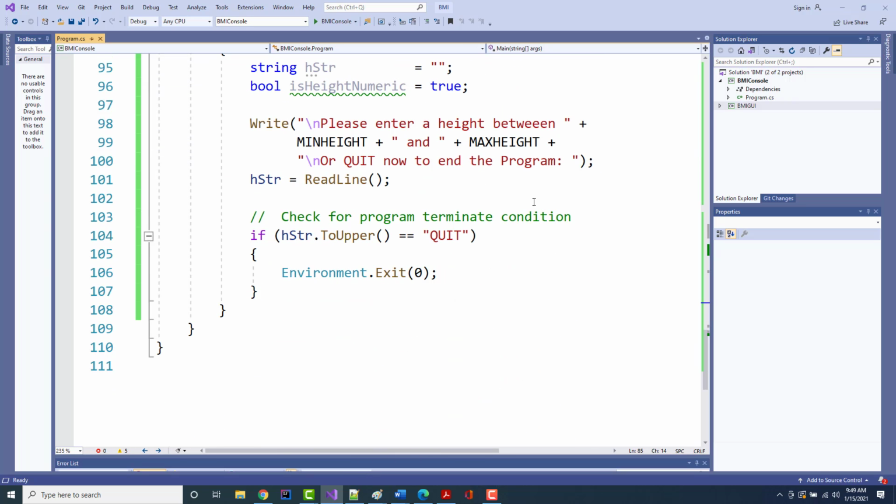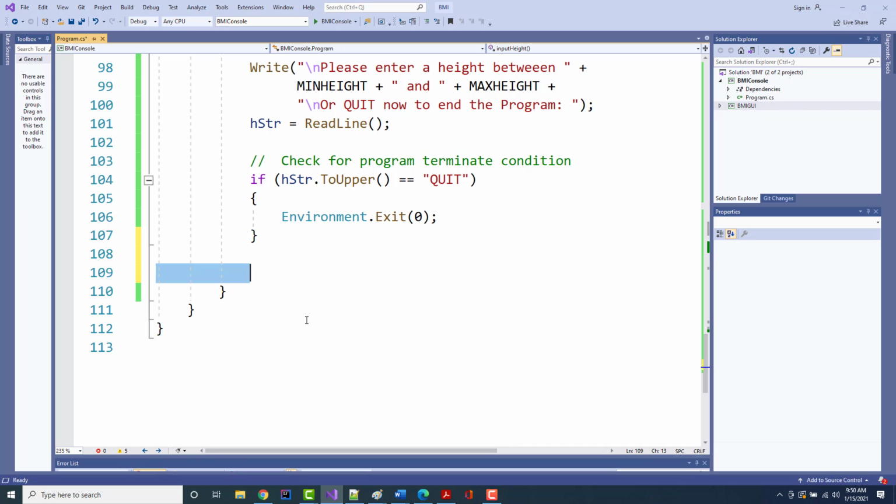Now, if we get down to this point, right there, what do we know? I'm asking you this question. If we get down to this point, what do we know? We did not type in what? How about we did not type in quit? Does that make sense? Because if we typed in quit, we already stopped. Now, we could have left it blank. We could have typed in hello. All right, those aren't acceptable. We could have typed in a negative number. That's not acceptable. We could have typed in 1,000,000. That's not acceptable. So now we have to go in and we have to start doing our validation.